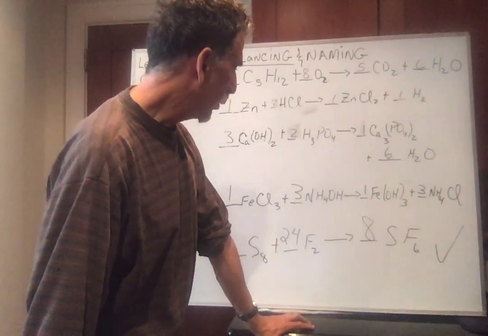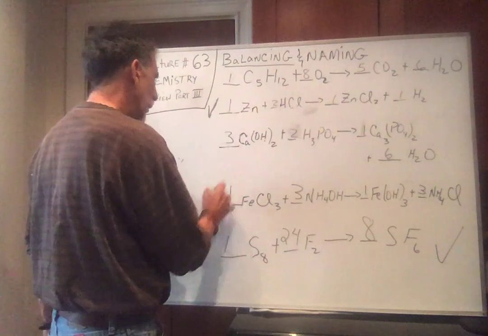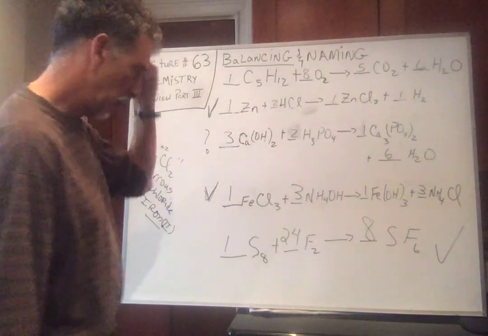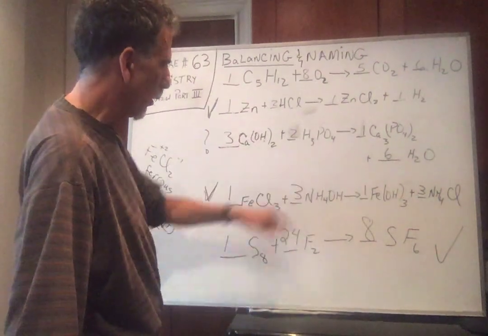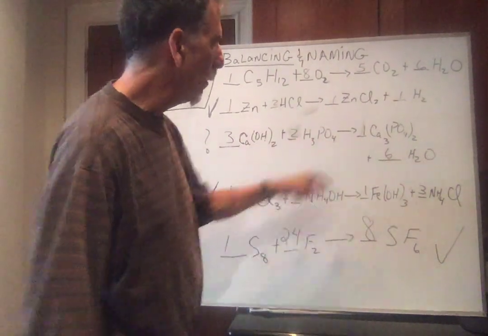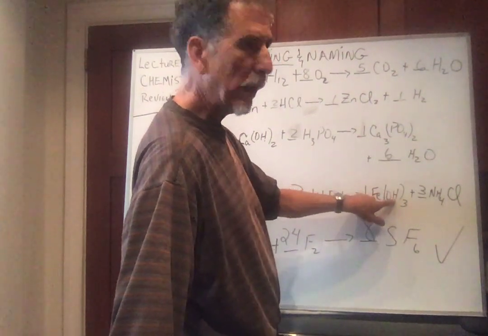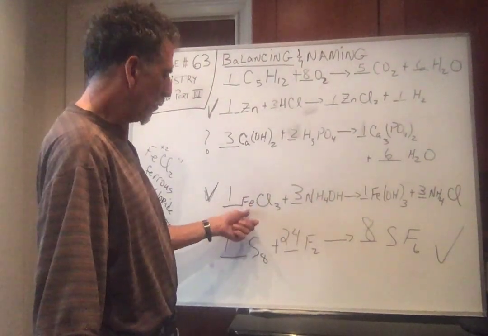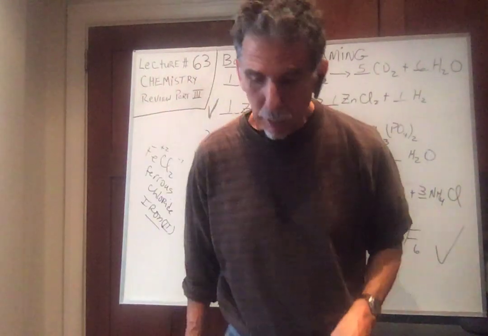Okay. So once again, this would be typical of an exam. Maybe this would be on an exam also. Okay, but I want you to be aware also, not just the balancing, but again, you should be able to name these things: calcium hydroxide, hydrogen phosphate, or again, aqueous phosphoric acid, calcium phosphate, water, ferric hydroxide or iron 3 hydroxide, ammonium chloride, ammonium hydroxide, again, ferric chloride or iron 3 chloride, etc. Okay, so I want you to practice naming and practice all that stuff.